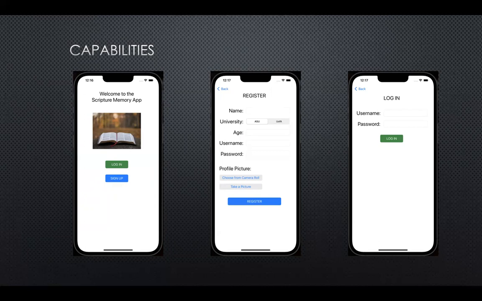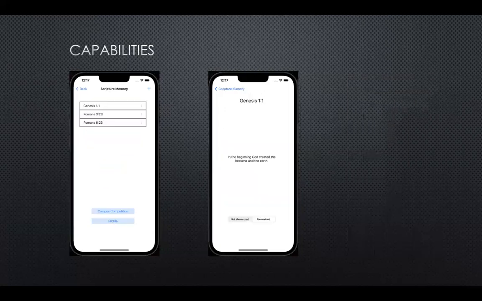At this point, it will check if an account already exists with that username, and if not, it'll go ahead and create an account. Once you do register, you'll be taken to the login page where you can enter the username and password that you just created and click login. At this point, the system will verify if that username and password exist and match.